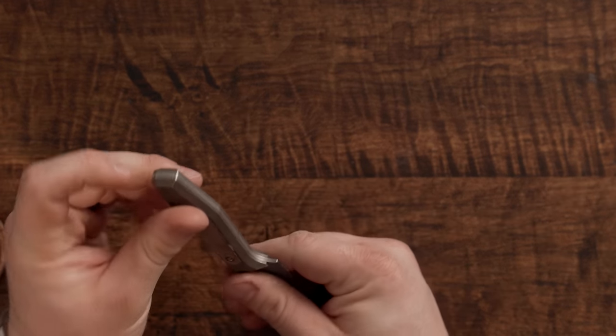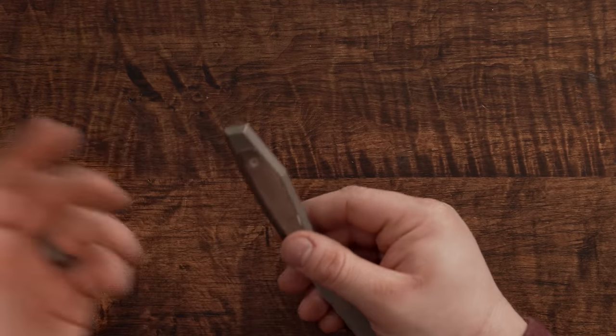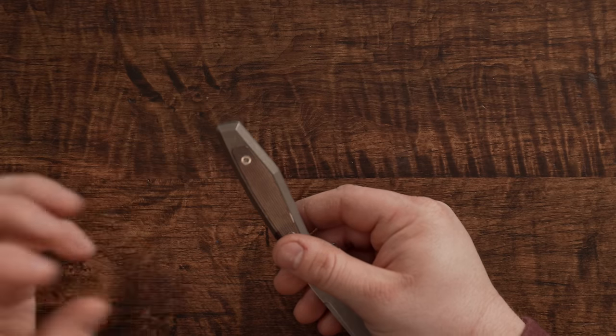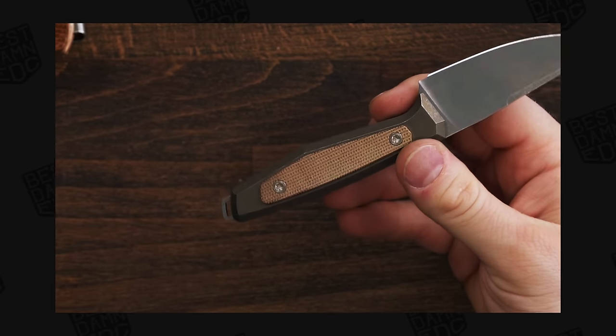One of the coolest things is that it has the option to put a lanyard loop on it. If you don't like a lanyard loop, you can make it flush like this. But if you take these scales off, there's a little piece in there you can take out, flip it around, and put the scales back on, and you have a lanyard loop.